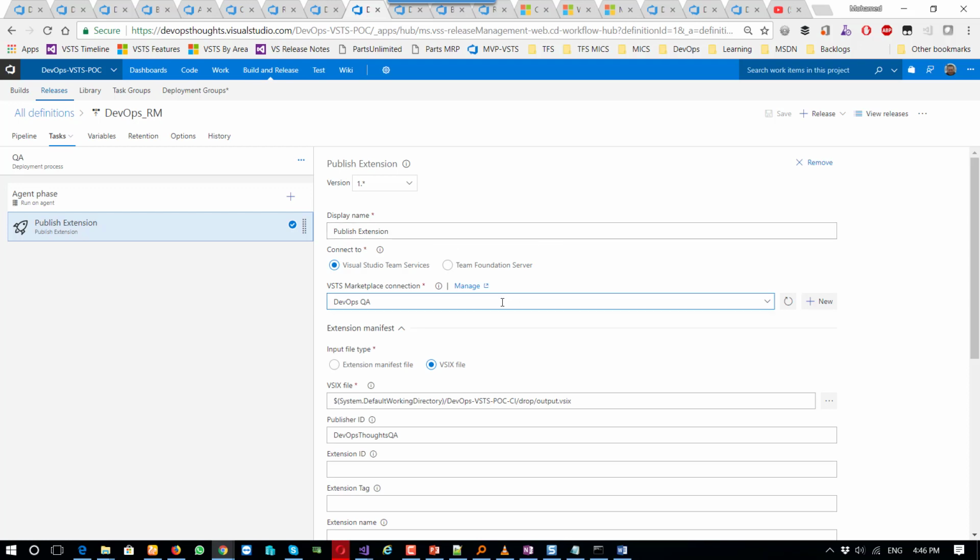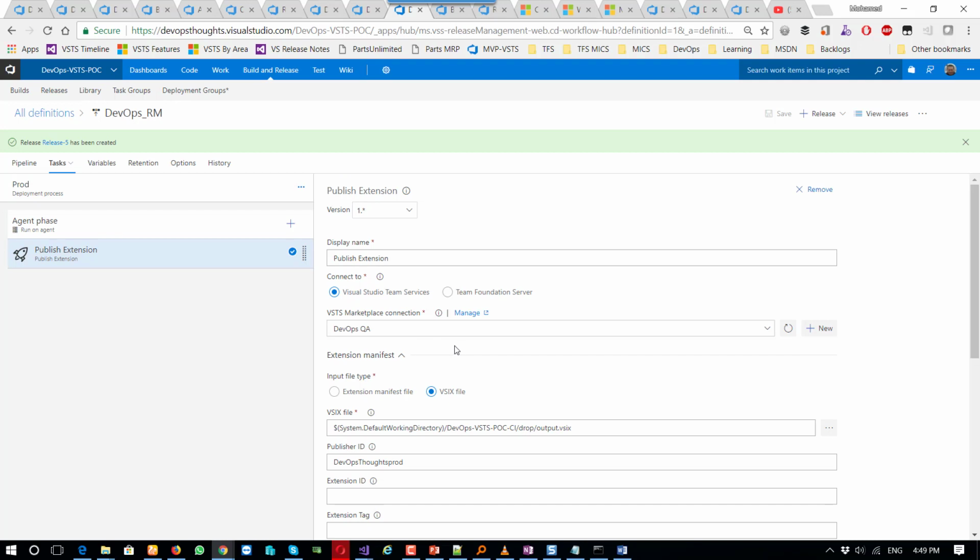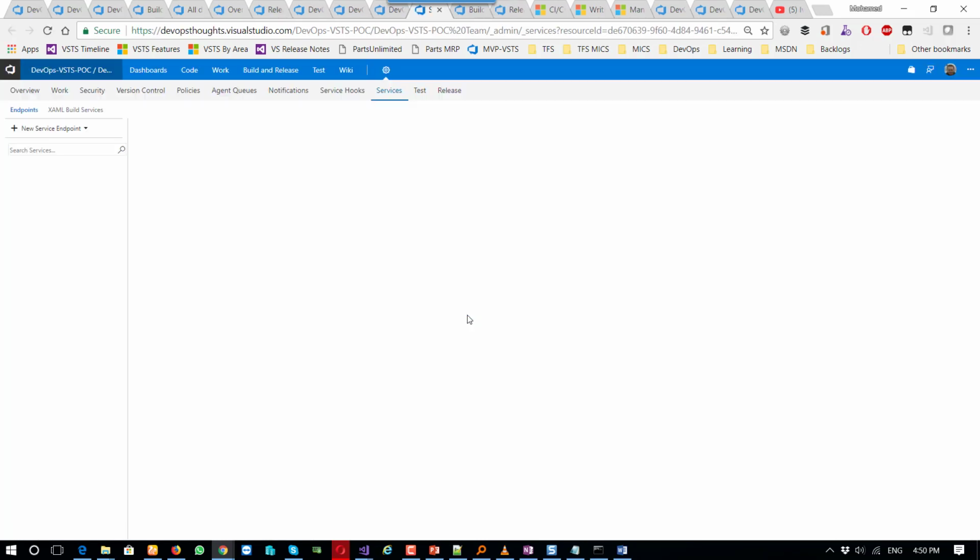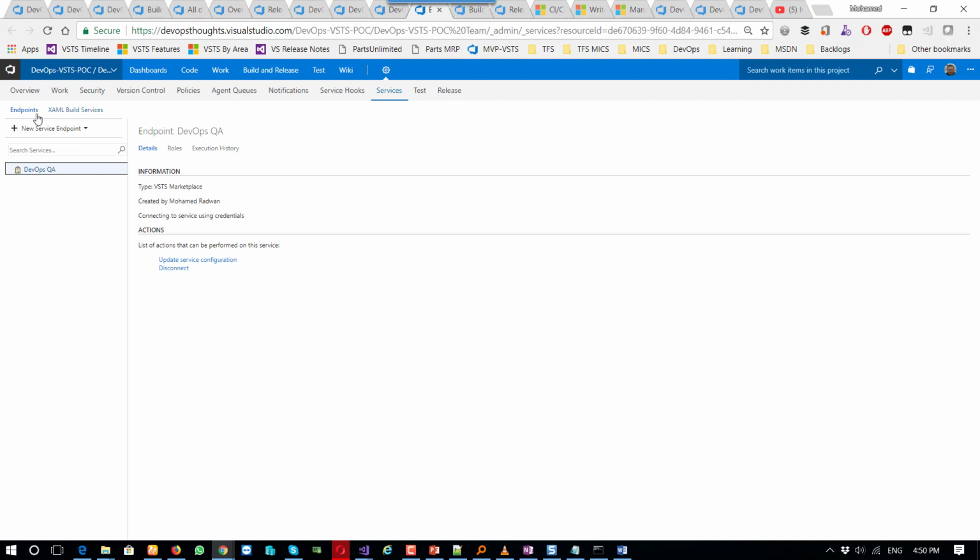So here is the VSTS marketplace connection. First I need to connect my VSTS with a service hub to the marketplace. In order to configure the service hubs, I just need to click on manage, and this will open the service hubs.